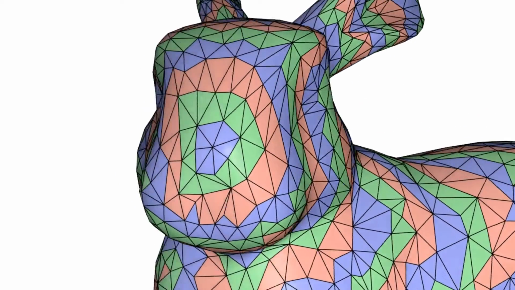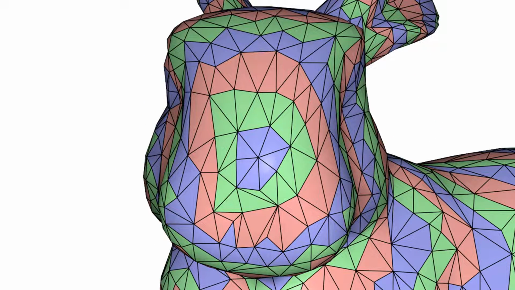We use this breadth-first order to create generalized triangle strips as follows. We start by taking triangles from the first belt to create generalized triangle strips. And once all triangles from the first belt are part of a generalized triangle strip, we continue creating generalized triangle strips by picking triangles from the second belt up until all those triangles are part of a generalized triangle strip.